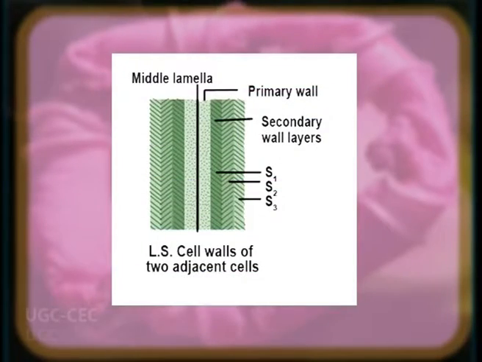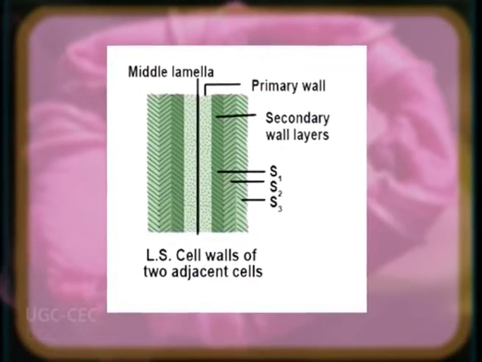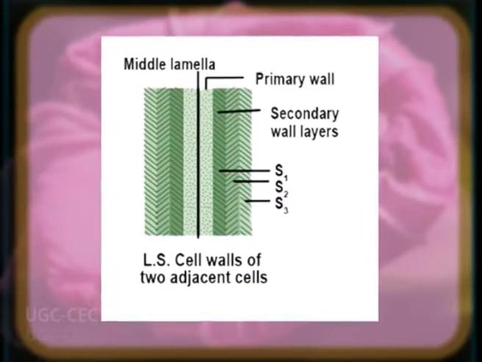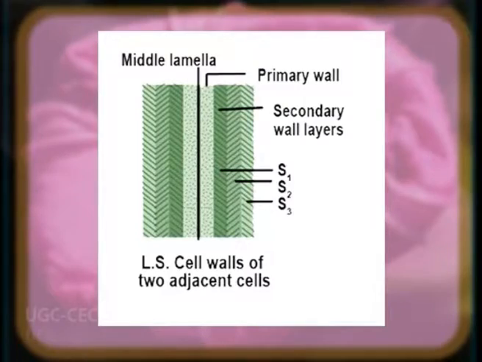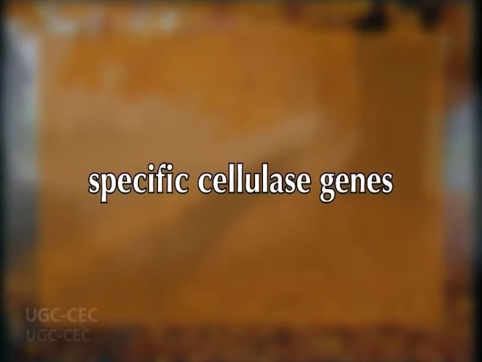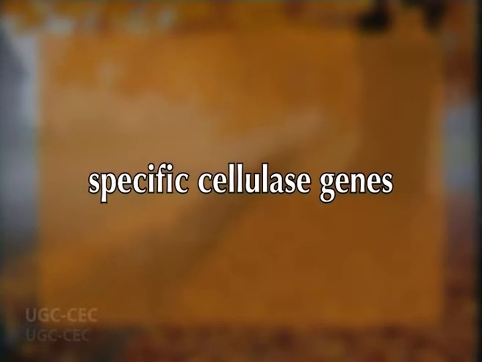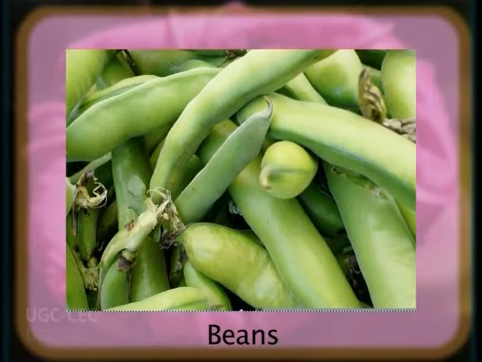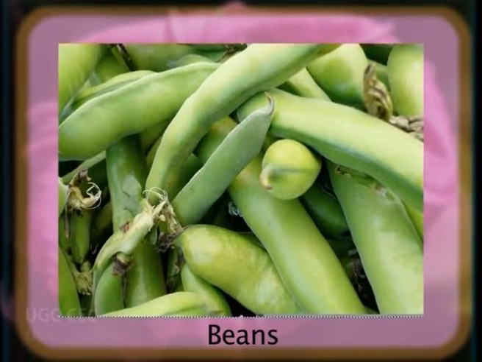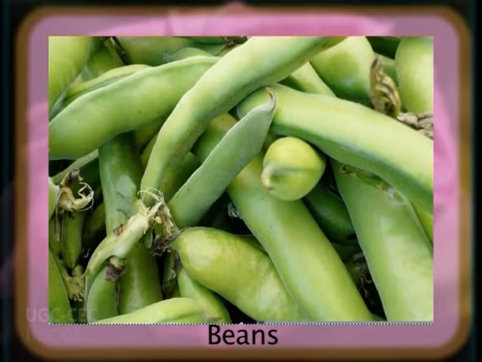Just before abscission, the middle lamella between certain cells in the distal region of the abscission layer is often digested. Abscission is achieved through the induction of genes that code for cell wall hydrolytic enzymes. For example, specific cellulase genes are induced in the abscission zone in association with the abscission process. In bean, a specific cellulase isoform is induced at the separation layer, but also in a less localized pattern in adjacent vascular tissue.